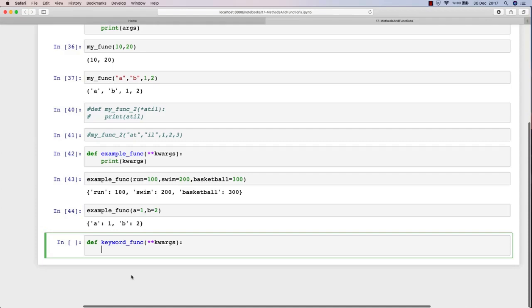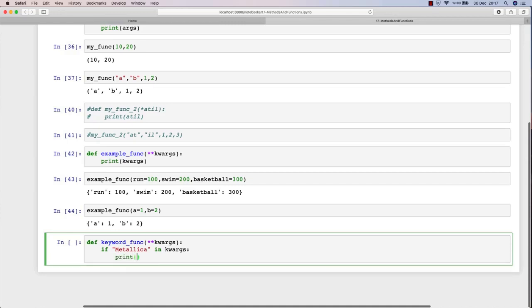How do I do that? I use an if statement, of course. All I want to say is: if Metallica, with quotation marks of course because this is a string, if Metallica in keywords, right? You remember in. So if Metallica is in keywords, it means the user has given Metallica as an input key, so print heavy metal, for instance.